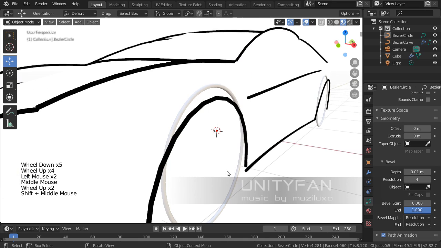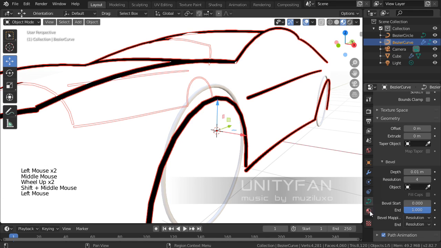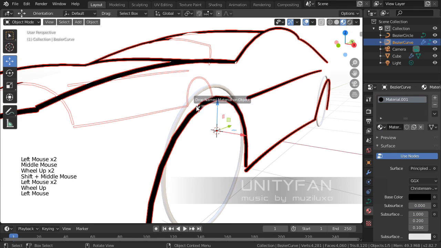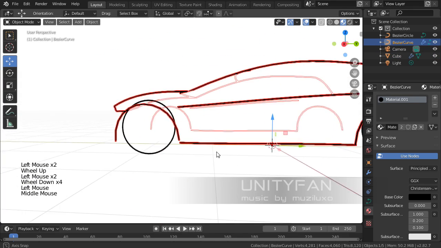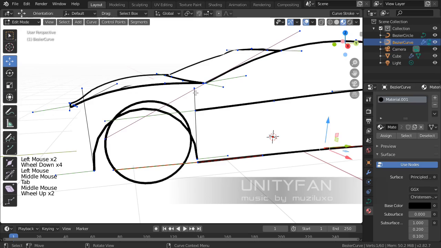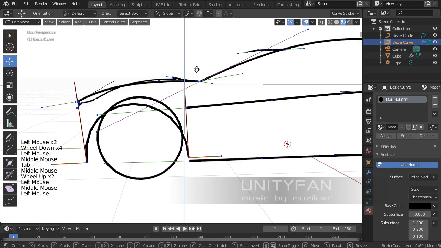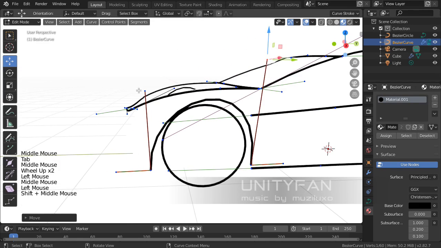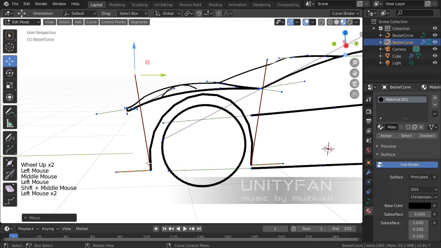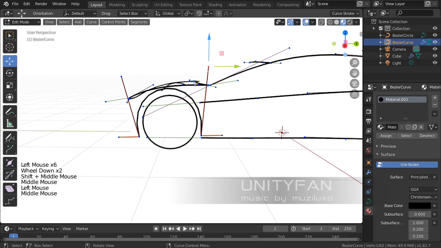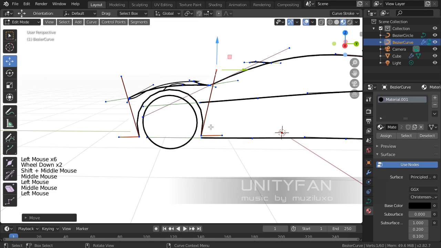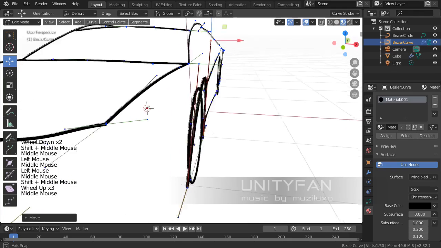And now, because it doesn't have a black material, just apply the material from here. Now we have it, but we have to fix the wheel arcs. Something like this.